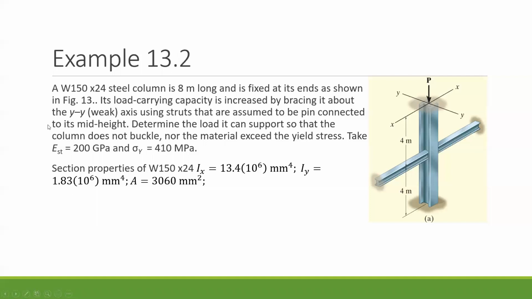Okay, so it starts by determining the pin connection. The mid connection is a pin. Determine the load it can support, such that the column does not buckle nor does the material exceed the yield stress. Similar to the previous question, we will control the yield stress and buckling. Which one is the smallest? We will take this value as the critical force.